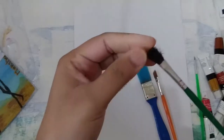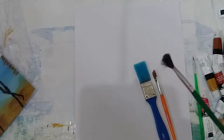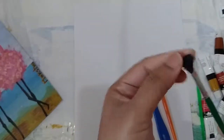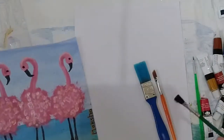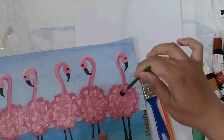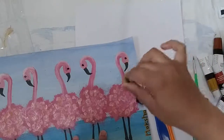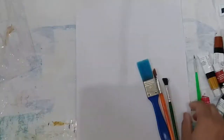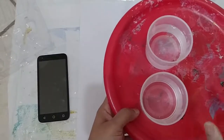This is a thick broad brush. Why? As you can see, its bristles are spread away. How and why? Because with this brush we are going to tap, like we'll dip it in the paint and do the tapping like this. The bristles have to spread away. So I think this is good, and 2 cups of water to clean the brush one by one.